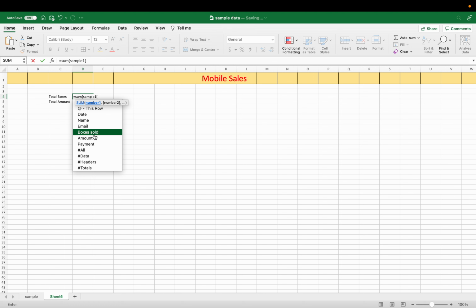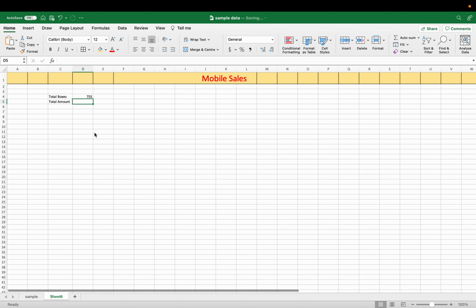Over here we have to select the boxes, so we'll go to Boxes Sold and close this. So we can see 755 boxes were sold.